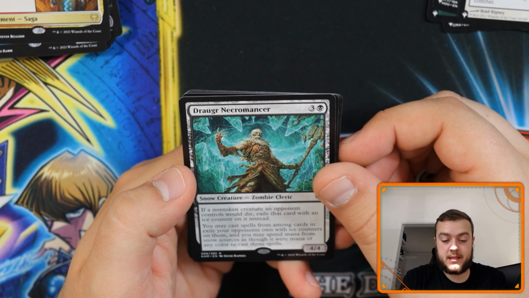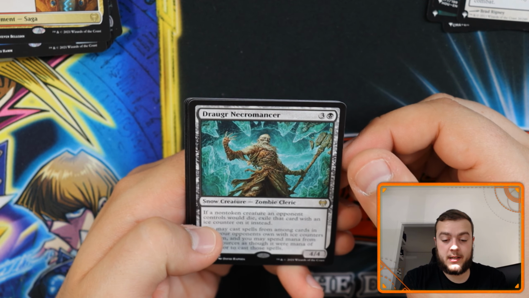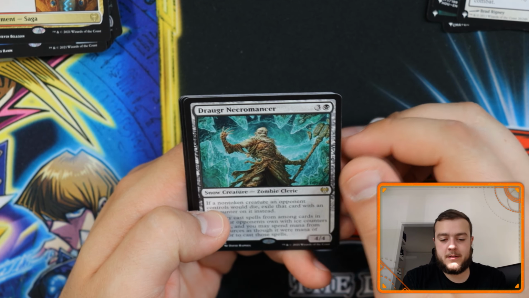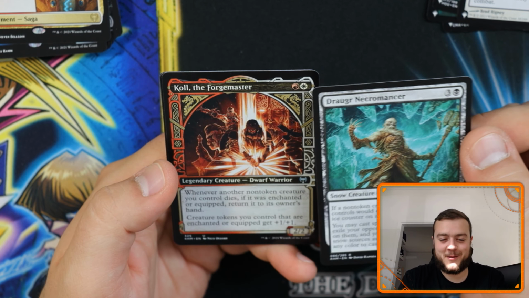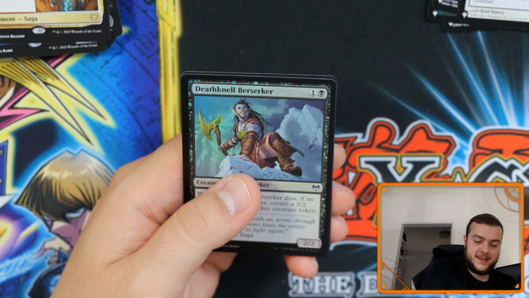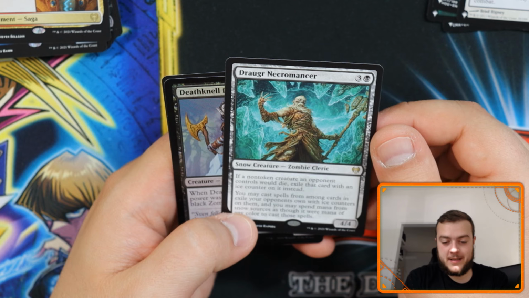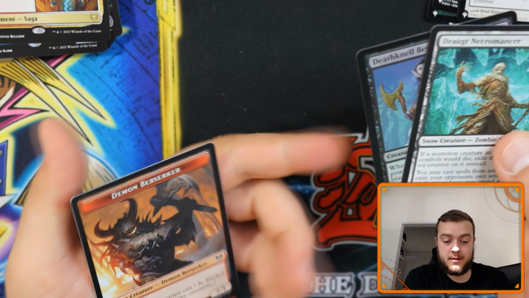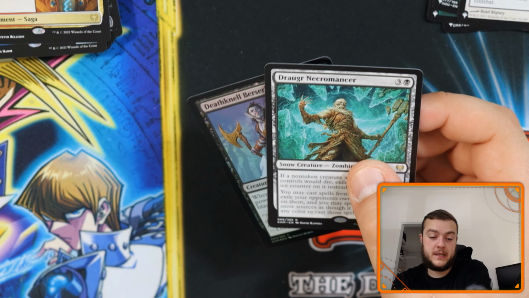Dragon Necromancer for the rare, the Zombie Cleric, looks like a knight. We're gonna talk about that series. The Cold of Forge Master uncommon. And a Deathknell Berserker foil. Demon Berserker token.